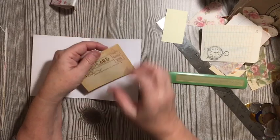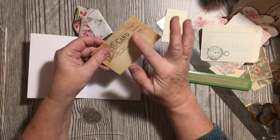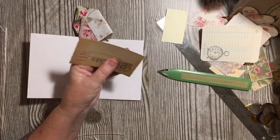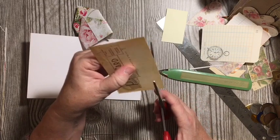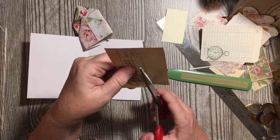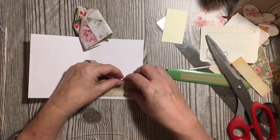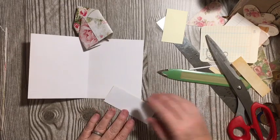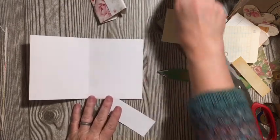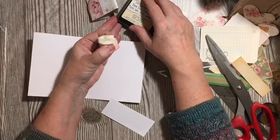So here we have this, but I think we're going to want it a little shorter. This was from a paper pad that I have. But of course, many of the digital kits from Dear Julie actually come with postcard backs. And so you could use one of those or one from another collection as well. So here we go.